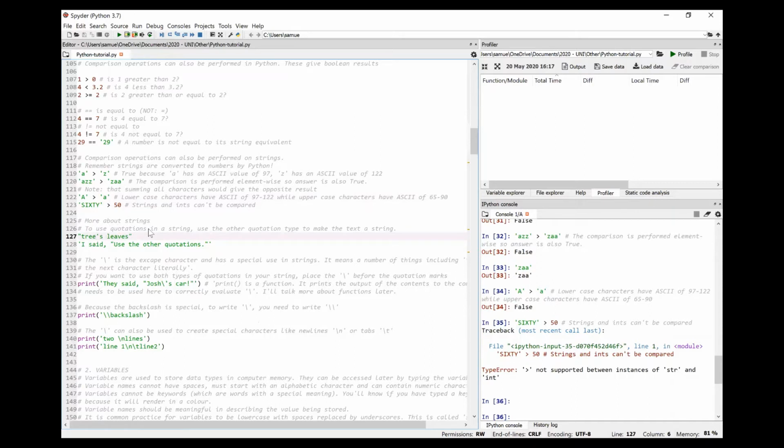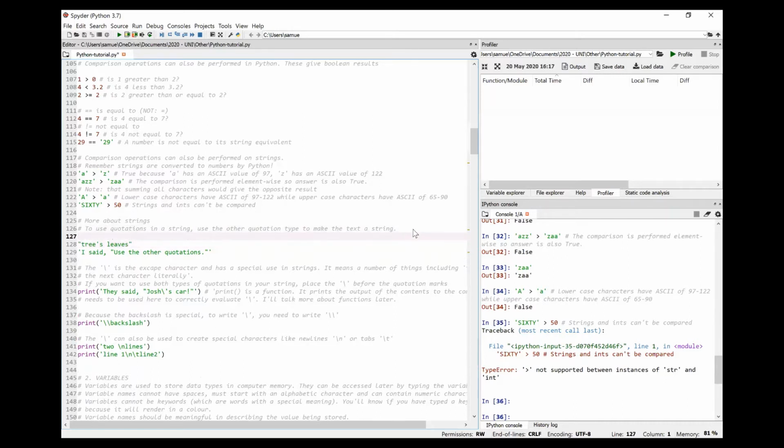When we define a string, we have to use the same quotation at the start and the end of the string. Let's say you wanted to use single quotations, but you also wanted to put an apostrophe somewhere in your string. This is not going to work. I'll show you what happens.